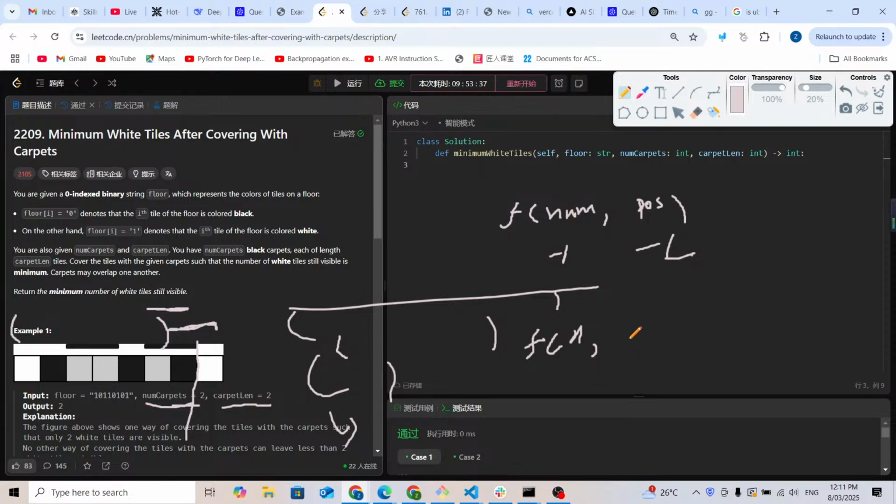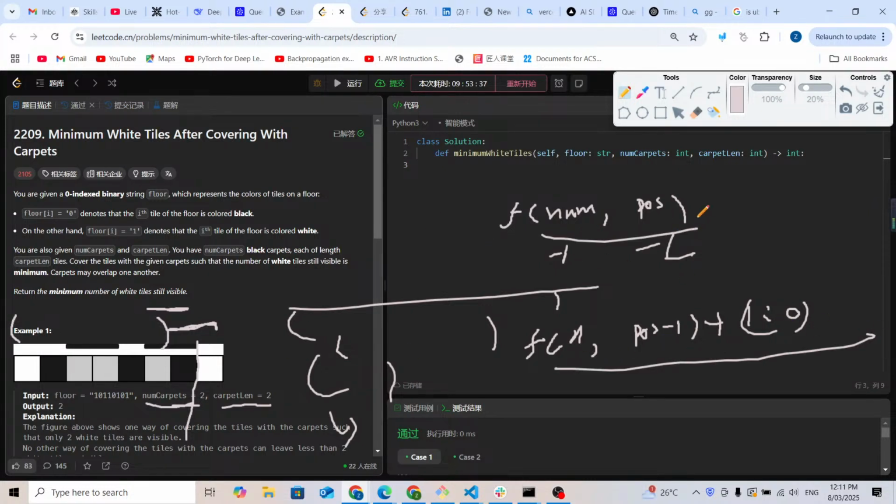So the position is going to minus 1, and we need to plus the final one. It can be a 1 or it can be a 0. We are not sure. If it is a white tile, we're going to plus 1. If it is a black tile, we're going to plus 0. So this is the idea. There are only two formulas, and we're going to use dynamic programming to solve the problem.